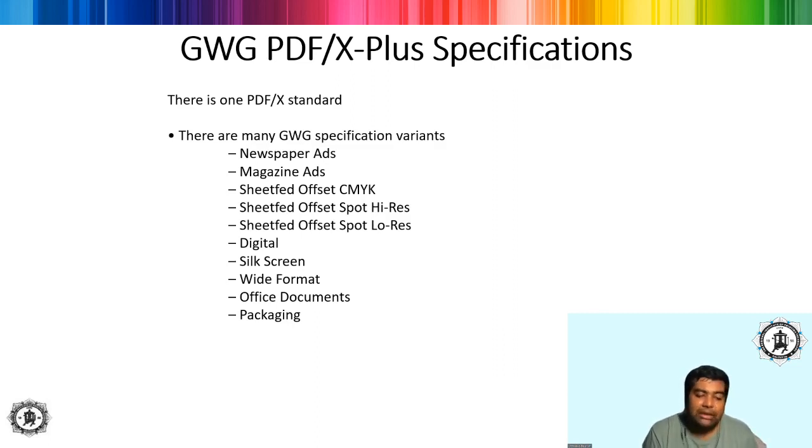I am using this term global in that it is meant for being used across the globe. This PDF/X standard is meant for being used by various nationalities, national printers, different markets, different workflows, different requirements, all this. So when ISO is creating the PDF/X standard, they cannot be very specific, saying that the image resolution should not be lower than this. They cannot be so specific because there are a lot of different types of jobs.